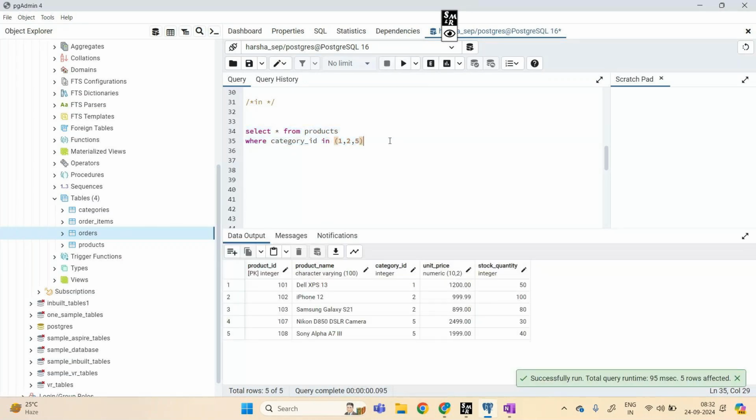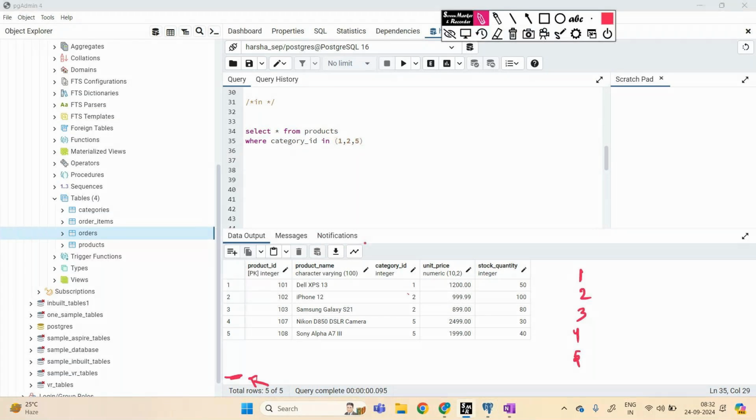It has extracted this particular category ID. Here I have given the particular column, category ID IN 1 comma 2 comma 5.